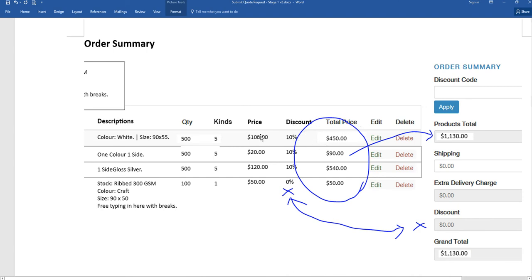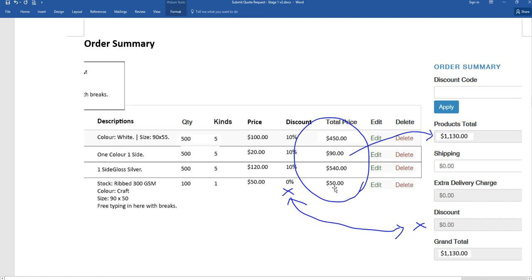So once again, it's $100 times 5 is 500. Less 10%, and 10% of 500 is 50, so 500 minus 50 is 450, and that's how I end up with the total price.